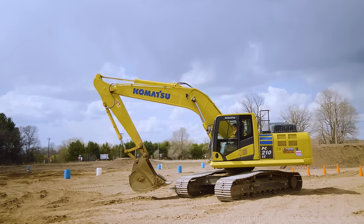Now, for a new operator, I really try and keep it simple. Your hands are with your joysticks, which are at the top of the cab. Your hands then go over here to drive the machine. It's one or the other, it's not both. That is not how you're going to operate long-term. I just think for the beginning, it's easier to learn. Eventually these are connected to foot controls, so that's how an operator would do it. But I do recommend in the beginning just getting used to either this or this.